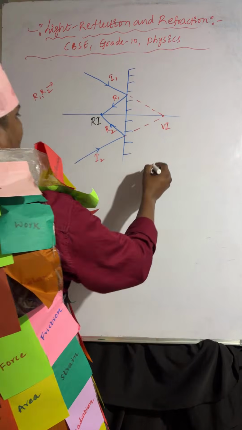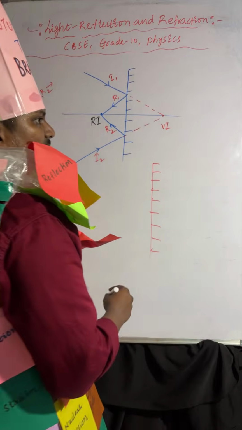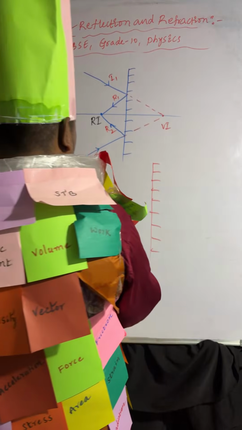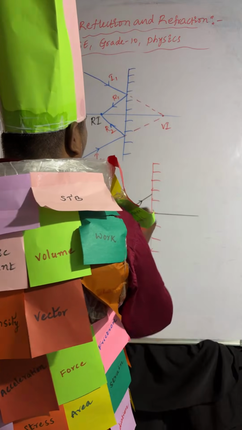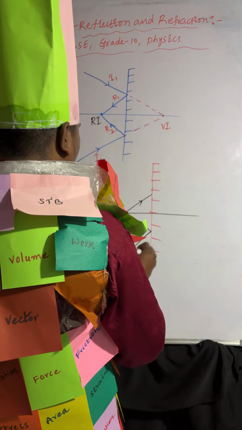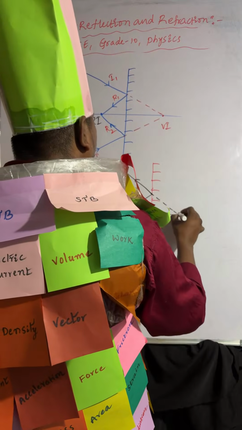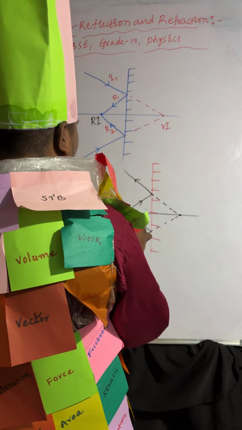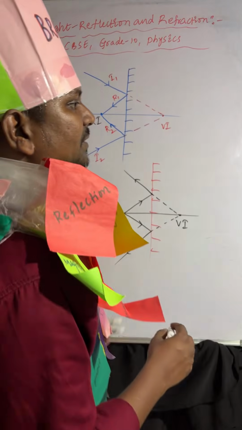Right? So now you can take one more. You can observe one more. So here I am taking like this. From one point, the light rays are moving from this point. After reflection, these light rays are moving away from it. If you are extending these light rays, this is the real object and this is the virtual image.